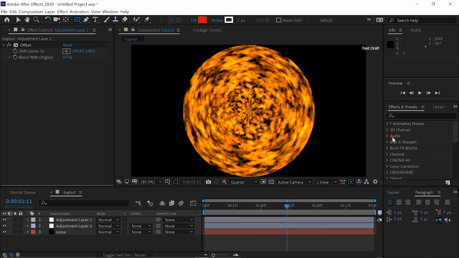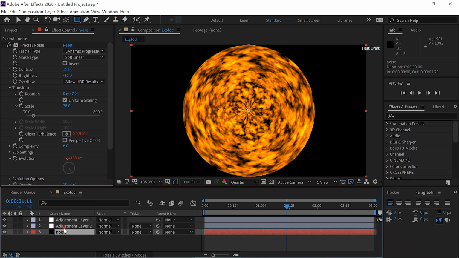Let's say you wanted fractal noise, a full screen of fractal noise coming from the center. Well, all we'd have to do is scale this up until it fills the screen. But what do we scale up? Not our noise layer and not our adjustment layers. We want to scale the whole thing up. Well, what we need to do here is to pre-compose so that we get a layer that has all these layers within it.